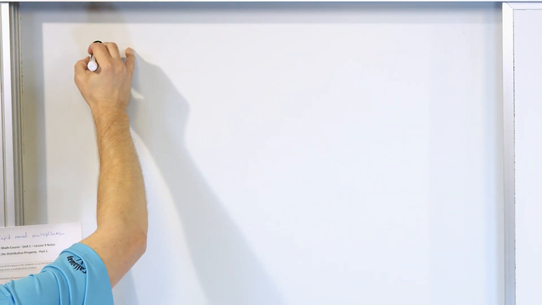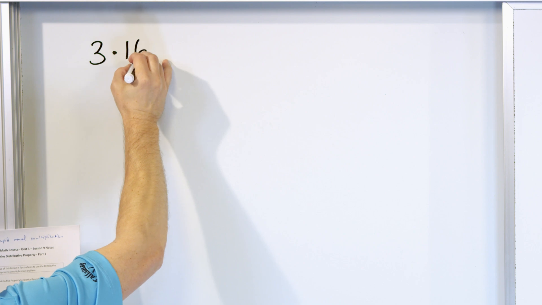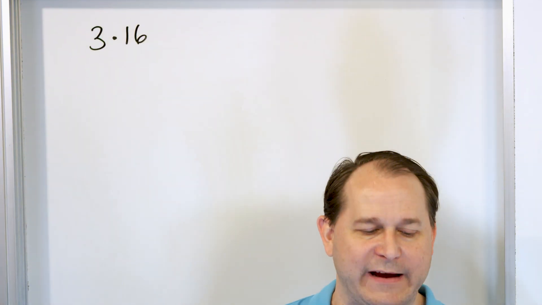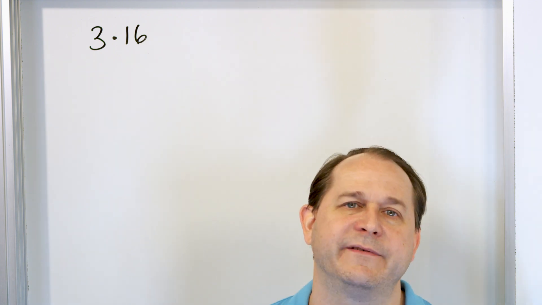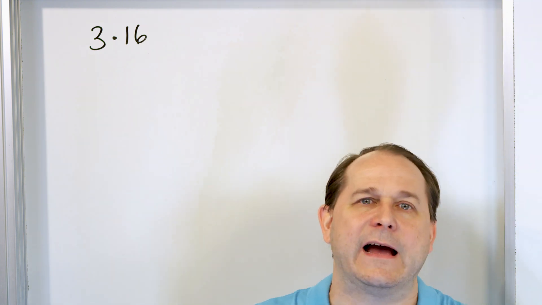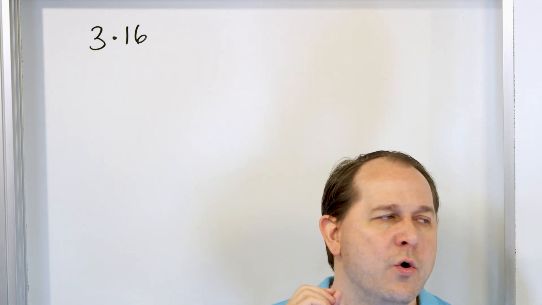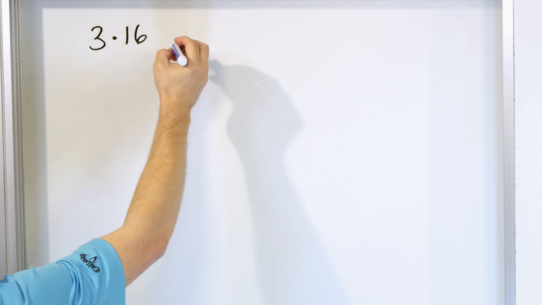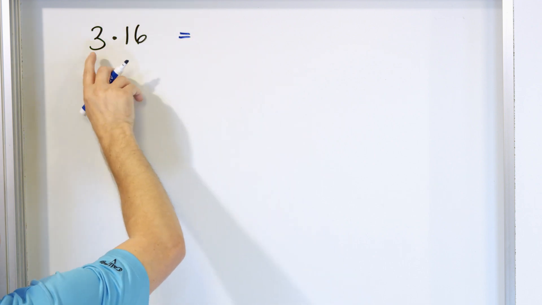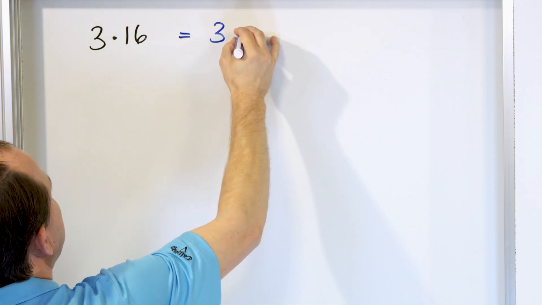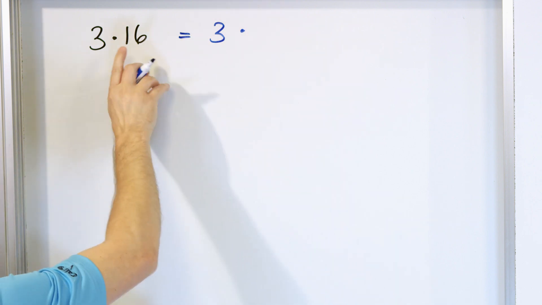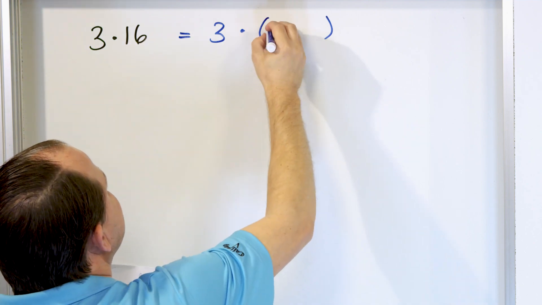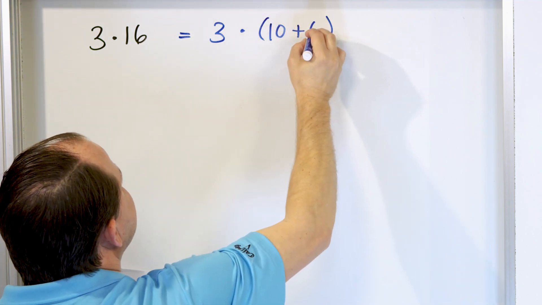What if I ask you: tell me what 3 times 16 is. Now this is outside the boundary of multiplication tables. Most people do not know what 3 times 16 is because it's outside the 10 or the 12 multiplication tables. What I want you to do is kind of rewrite it in your mind. You still have the 3 and you're still multiplying, but this 16 — I want you to change the way it looks in your mind. Instead of 16, I want you to think of it as 10 plus 6.